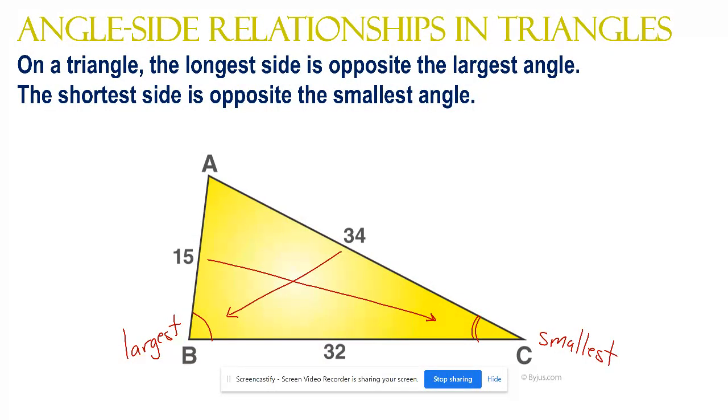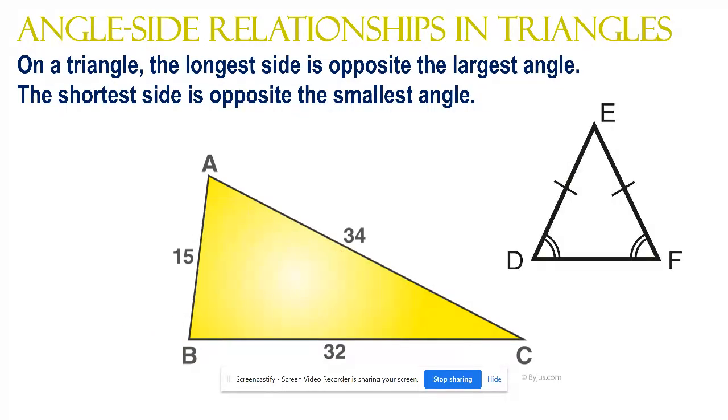Now, the other day we had a problem that involved an isosceles triangle. And in some of the classes, we talked about if a triangle has two congruent sides, it always ends up having two congruent angles. And that plays into what we're talking about here, this relationship between the sides and the angles. So if you look at this isosceles triangle, DEF, it doesn't really have a longest side. It has two longest sides that are exactly the same. And what happens because of that is it doesn't really have a biggest angle. It has two biggest angles that are also exactly the same.